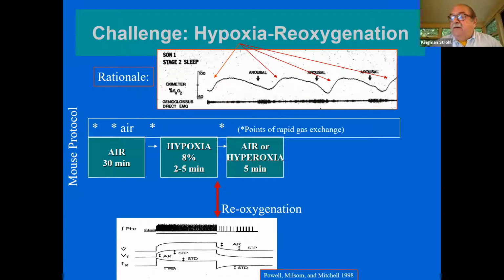And down below is the response in terms of ventilation, which is V dot. The top one is phrenic nerve activity. VT is tidal volume, and frequency is FR. And you can see that as you make an animal hypoxic, the ventilation, the tidal volume, and the frequency go up. And then as you stop it, they get back into steady state. But this is an interesting challenge. It was originally used to look at something called roll-off, which is the change from the stimulus setting of hypoxia to when they went back to breathing.